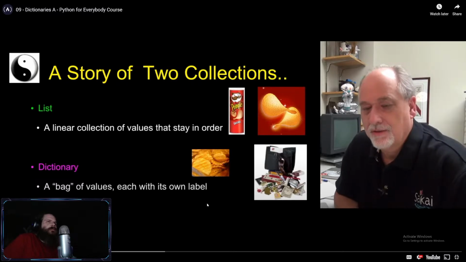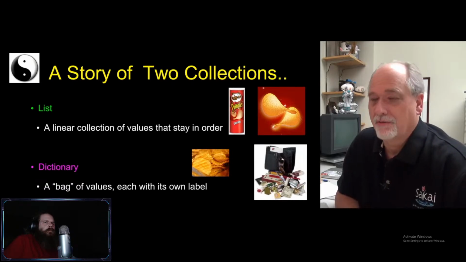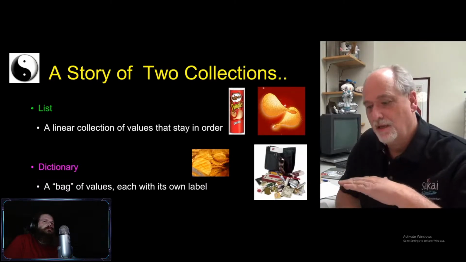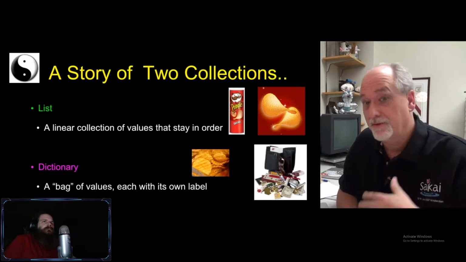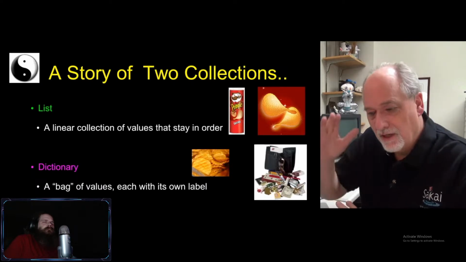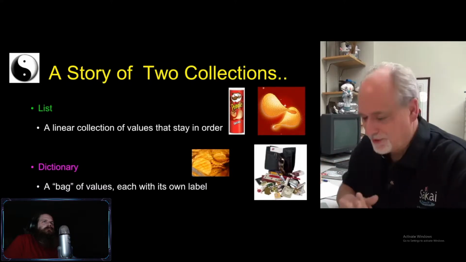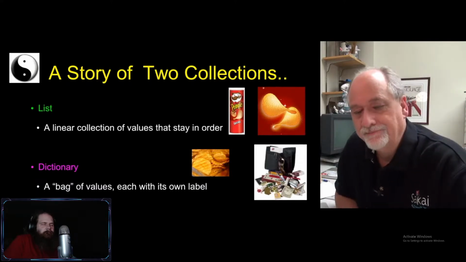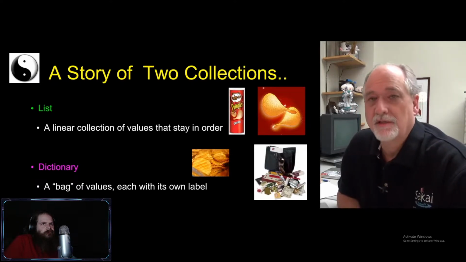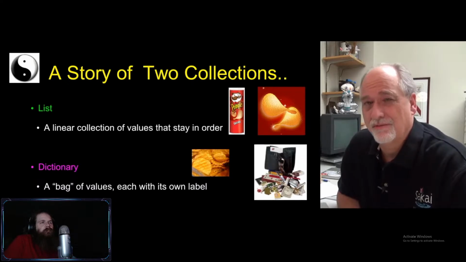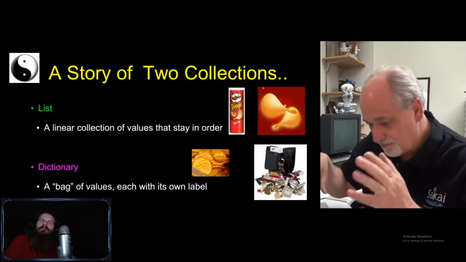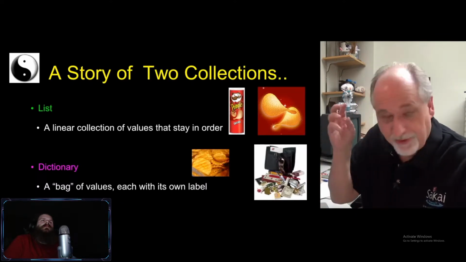The list is sort of the organized version of the collections. Everything stays in order. You add something, it always adds to the end. You take something, it sort of compacts itself. It's 0 through n-1, where n is the number of items. So it's very organized, kind of like a Pringles can, where the potato chips are nicely stacked. Dictionaries are messier. There's no real sense of order in dictionaries. Everything has a key, so you sort of throw things in and they kind of mix around in there somehow, and you pull things out based on the key.